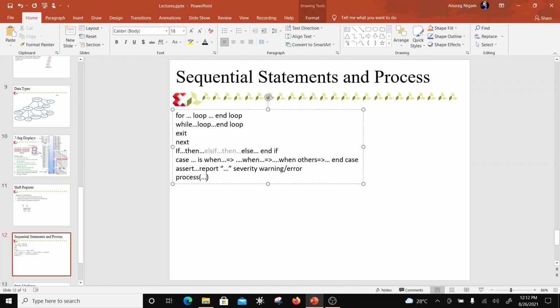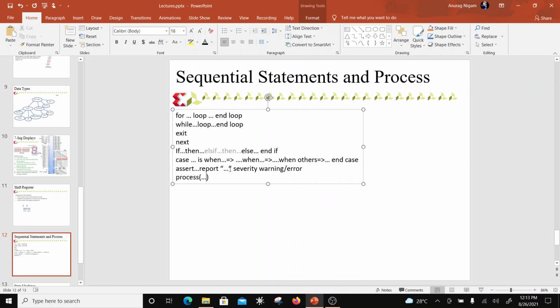So any change in the signals in the sensitivity list is going to execute the entire process block, which means all the statements inside the process block. So a process block is like a process which is on hold, and it is not terminated. It is on hold as long as you don't exit the simulation. It is going to wait for a certain condition, which may be an event on a signal. But this is the general form.